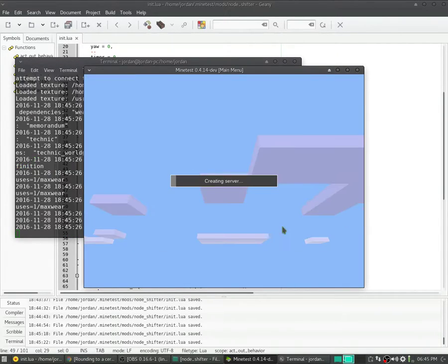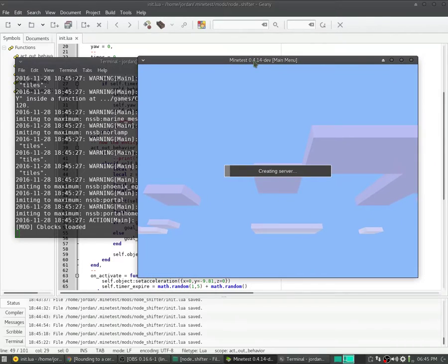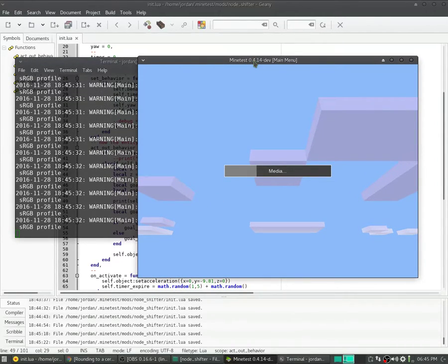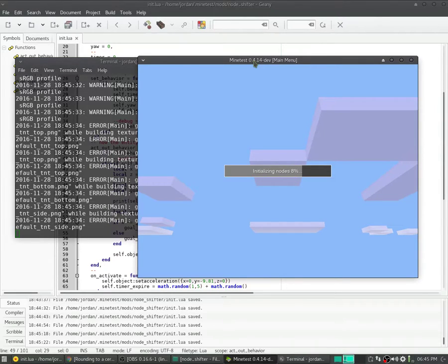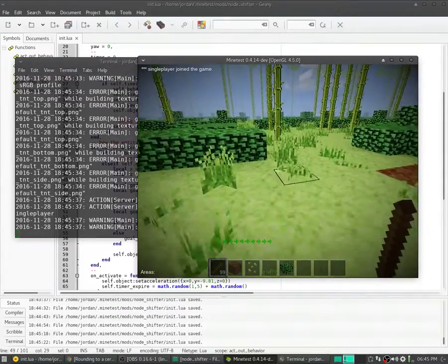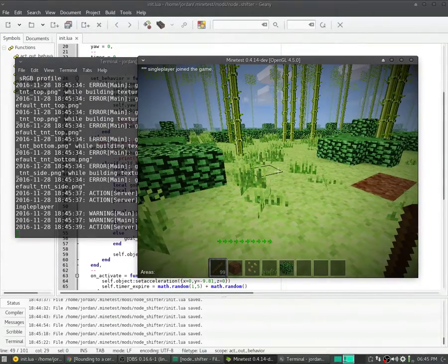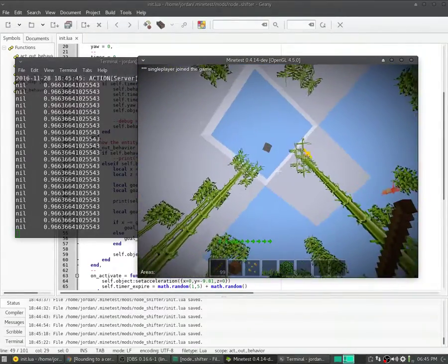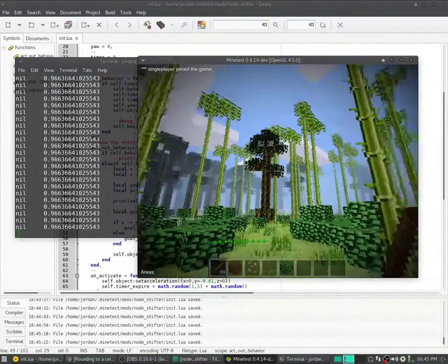I might have to look up a function to round this all. Now let's see what happens when I do this. And it has jumped, and it is double jumping into the sky.